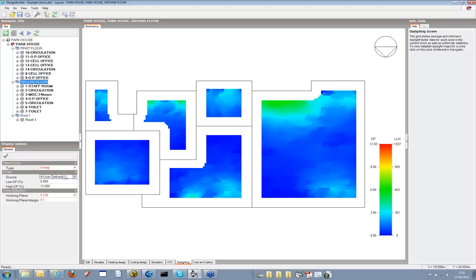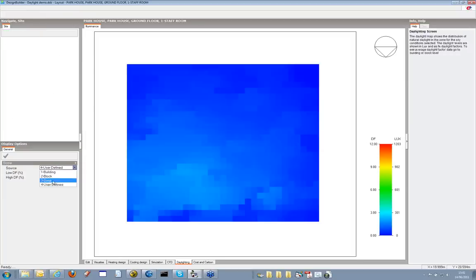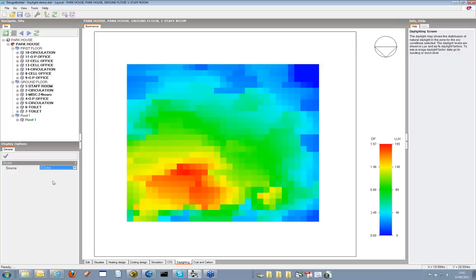But if I want to get a more clearly defined set of results for perhaps a darker area of the building, say in the staff room here, I can select the zones to define the limits of the scale, and now you can see that the maximum daylight factor is about 2, and the minimum is 0. And that gives me more detail. Because we've used a fairly coarse calculation setting, the results don't look too great there, but you get the idea of, I expect, how it's meant to work.